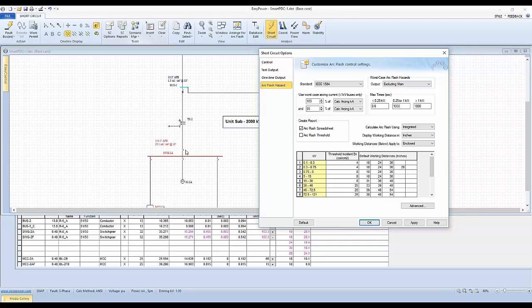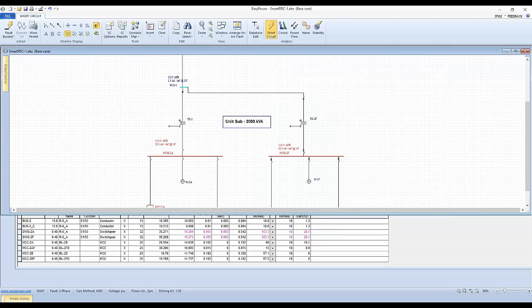Again, those are discussions my maintenance team would have once we looked at the results and we're looking at what the procedures need to be for work in a given bus. So all that is part of seeing more the danger and the contributing factors to arc flash incident energy calculation. All right, so that covers the global settings, that covers the local settings, and that pretty much covers what I was trying to deal with.